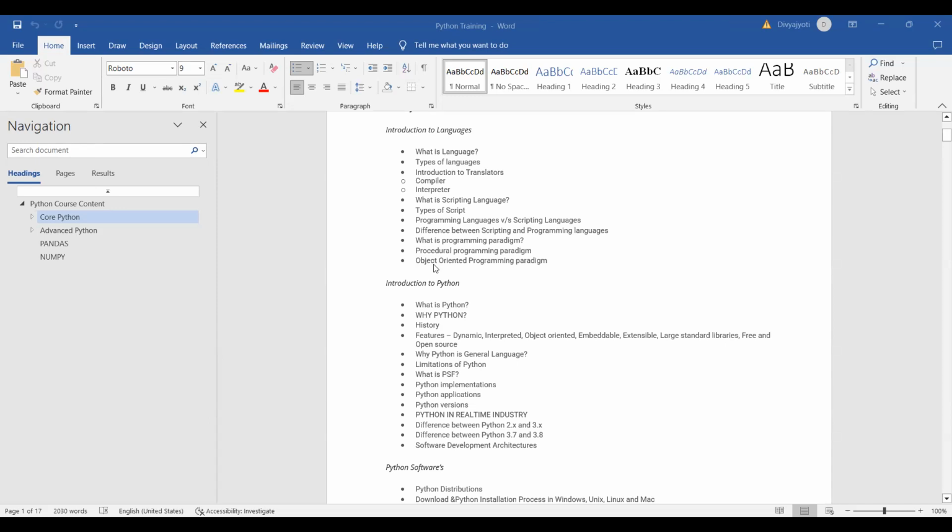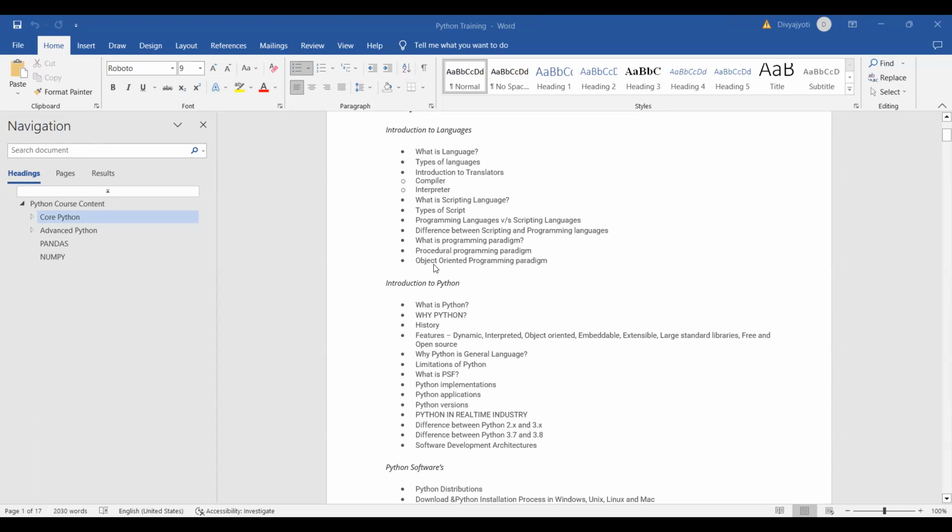Python can be used for web development, and it can also be used in software development. Also, it is used in the mathematical field, and it is used as a scripting language. Nowadays you would be learning about data science, and in data science we use Python. It is a very useful language in the data science field.